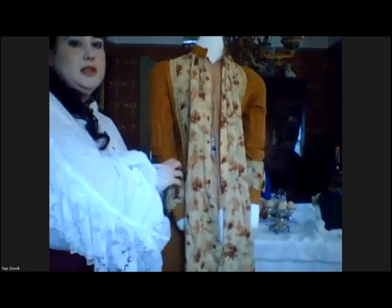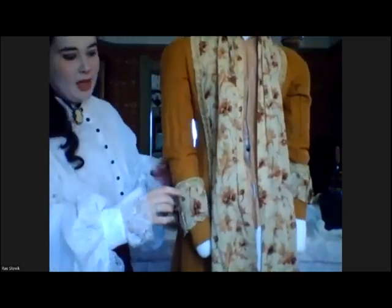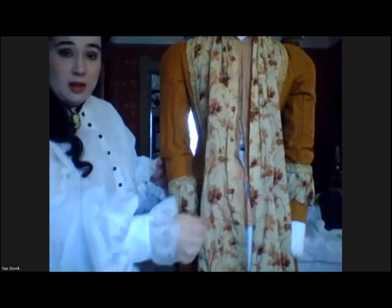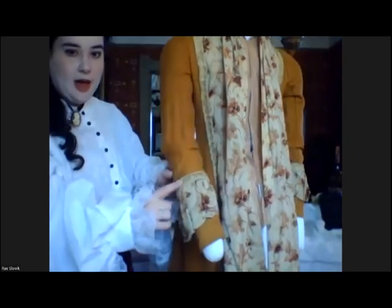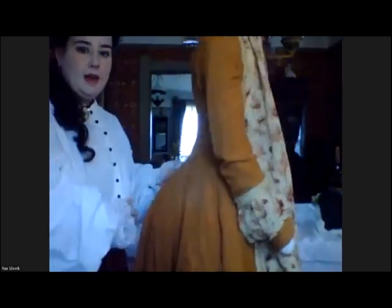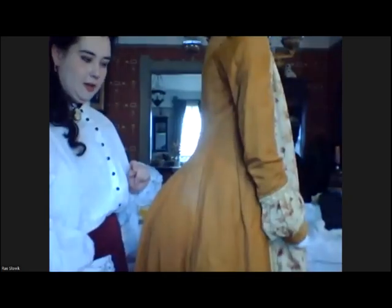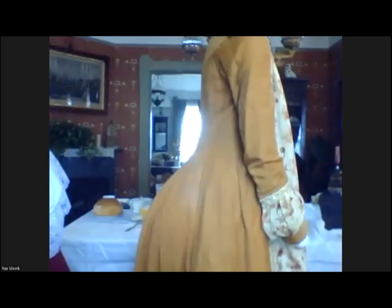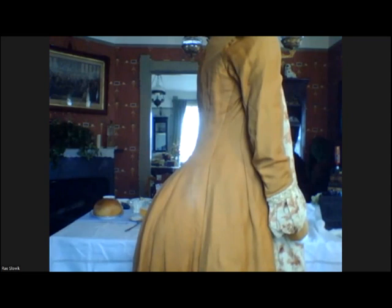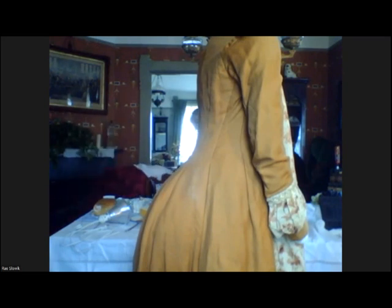I'm just pulling things, but yes, as you can see, this piece has some really nice flower detailing on it. It is all wool. It's probably silk printed, or what we could consider silk printing. It's got some very nice detailing up here, and then the iconic bustle pattern as well. And I'm going to set this down, and then I will bring this one forward.